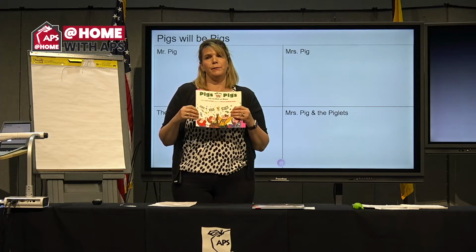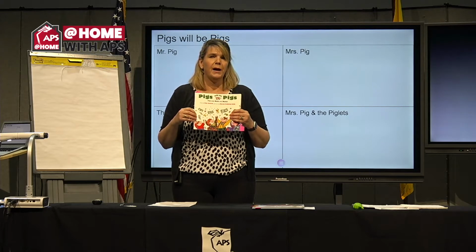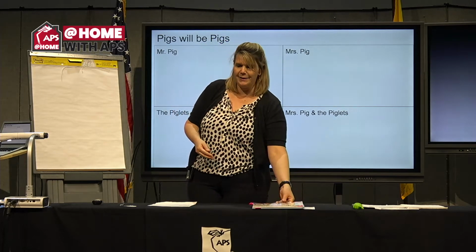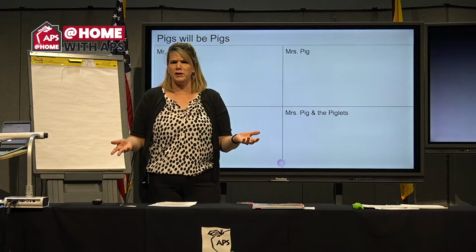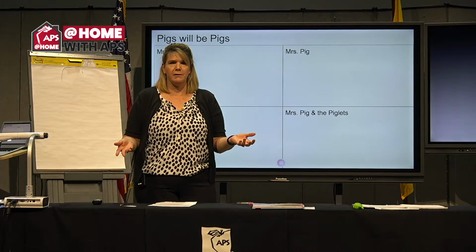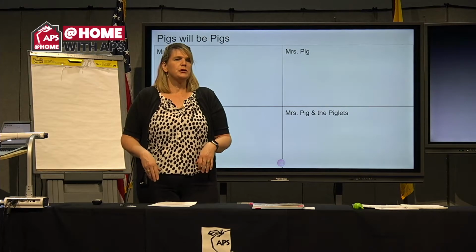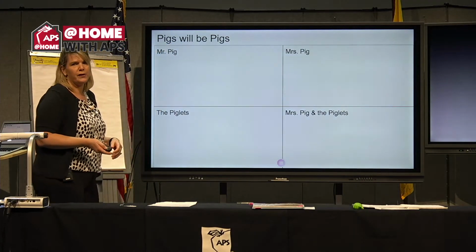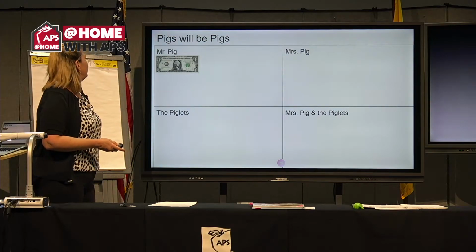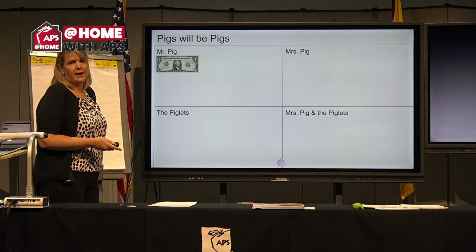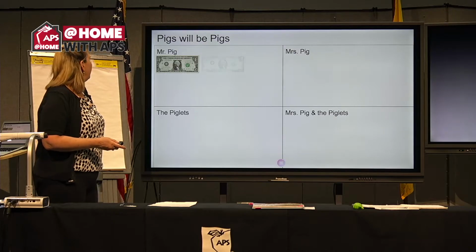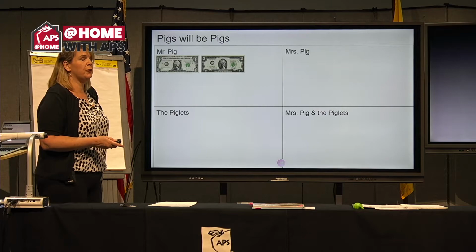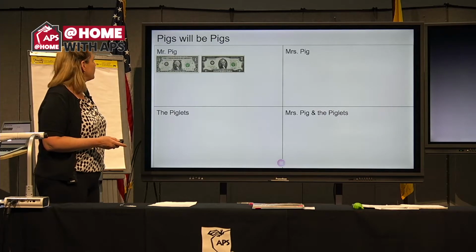Remember, if you thought about the story before, they had no money or no food in the house, and they wanted to get something to eat. They wanted to go out to their favorite restaurant, the Enchanted Enchilada. So they had to look around their house, and as they were looking around their house, they found these amounts. Mr. Pig first had $1 in his wallet, and then when he went up to his room, he found a lucky $2 bill in his socks.